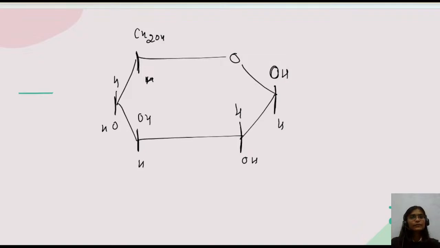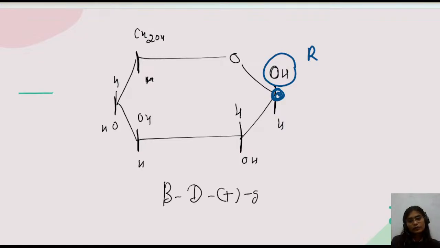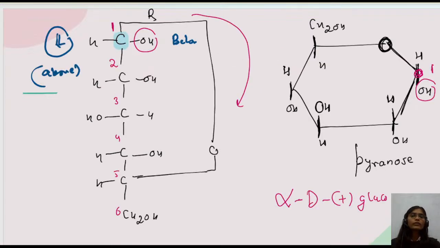Okay, see this. So the first carbon is above, right? Above means remember right hand side, which is levorotatory, right? So it becomes beta D glucose. Okay, so it's beta D glucose here. The previous one is alpha, and this is beta D glucose. That's the only thing we are going to remember from here, the structure part. So alpha or beta, this is form number one.